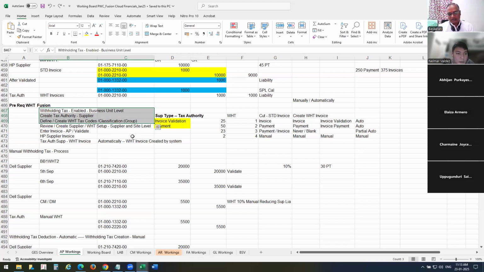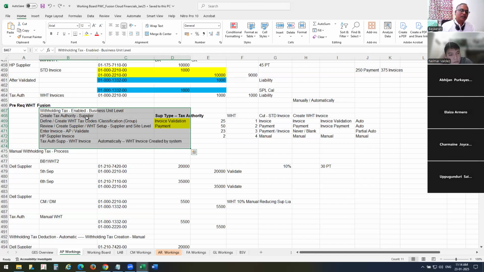Enable withholding tax for the respective supplier. Then enter an invoice, validate the invoice, and verify for the regular supplier and for the tax authority supplier. This is for invoice validation with the deduction as well as the deducted amount withholding tax invoice, fully automatic. I'm going to explain that first, and then I will give an overview of semi-automatic and fully manual.